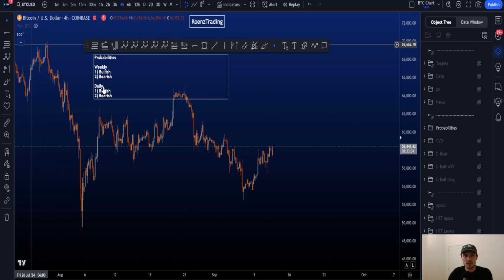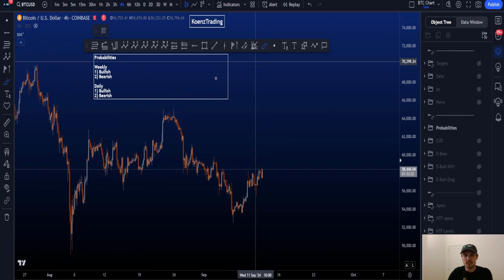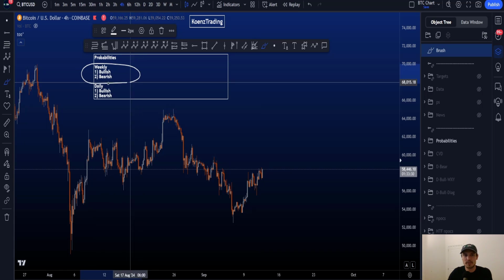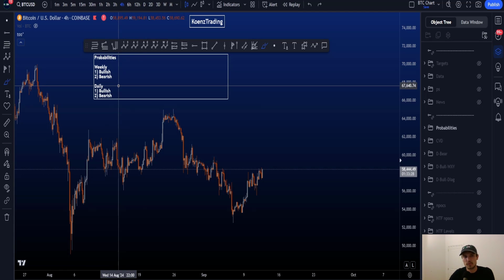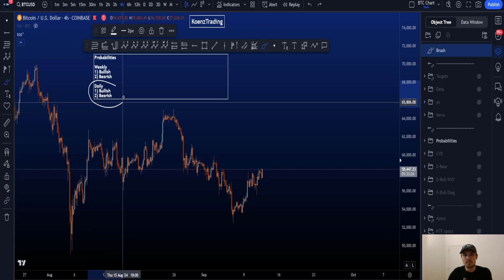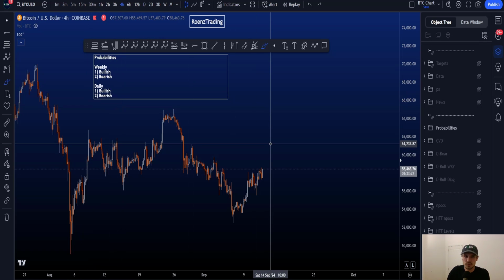If we then finally look at the probabilities of the different scenarios, then on the weekly time frame, probabilities are higher for the bulls, still looking for a continuation of the trend at some time. And on the daily time frame, probabilities are also higher for the bullish scenarios, where you do not break 49k, but instead either range sideways or move up to 65k plus.